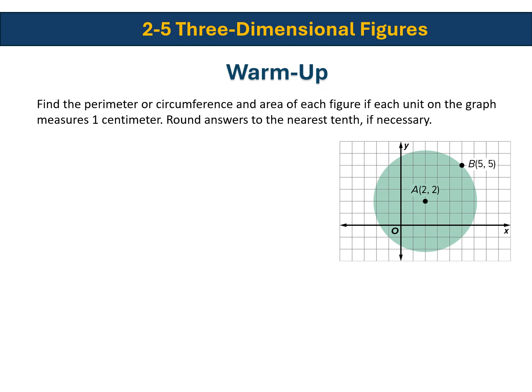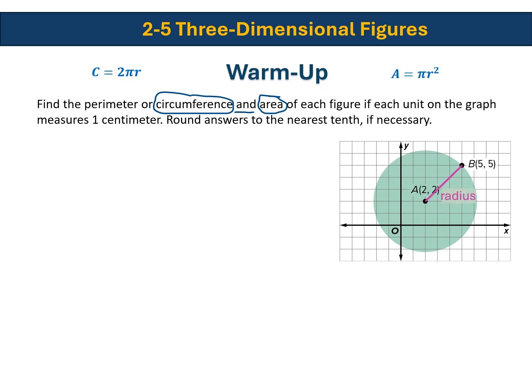Of course, they've asked us to find the circumference and the area. So we need those formulas. Circumference equals 2 times pi times the radius, and area equals pi times the radius squared. Both formulas are asking us for the radius. Remember I said do that portion of the work off to the side. So let's identify the radius of this circle, which is on a coordinate plane.